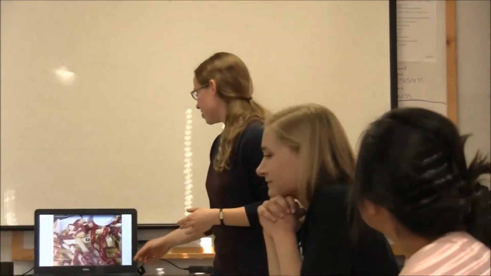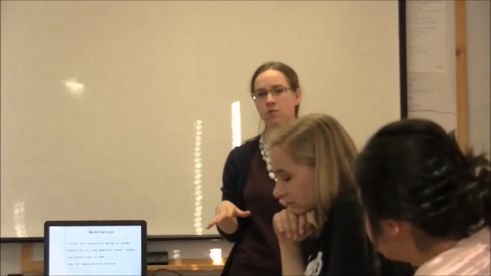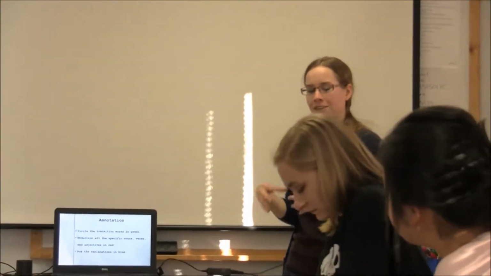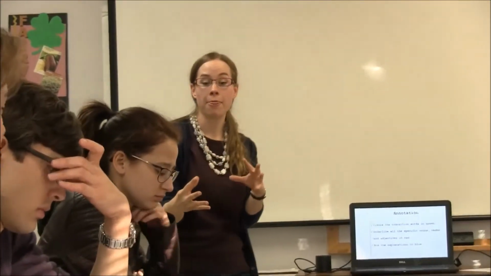Okay, now that we've watched the video, I'm going to have you annotate the transcript. So I've passed out the transcript. It's a little bit shorter than the actual video just because of timing on this video. But what you're going to do first is circle all the transition words in green. These are words that help you move from one thought to another, that show time, okay?